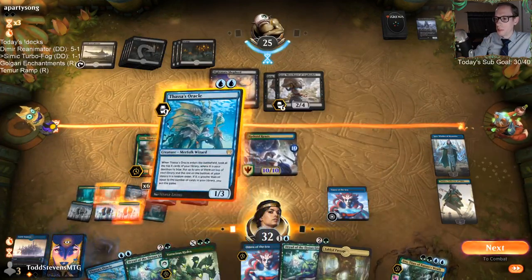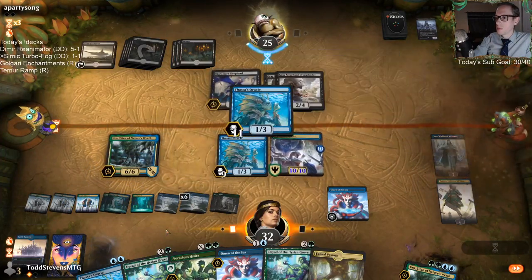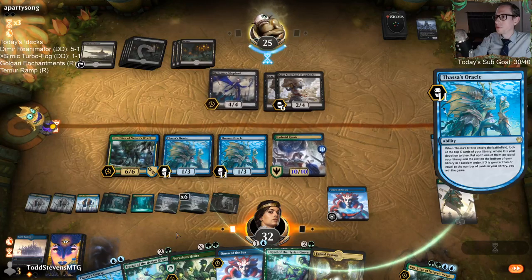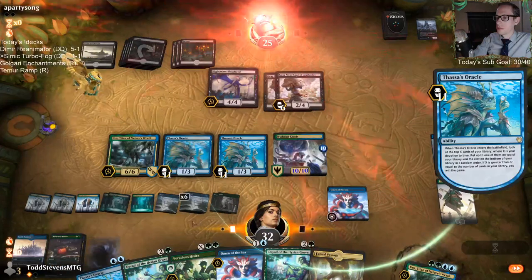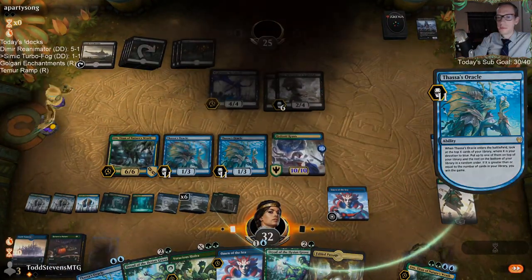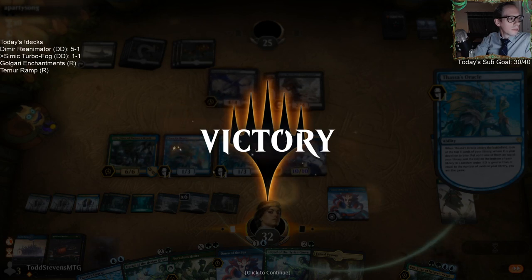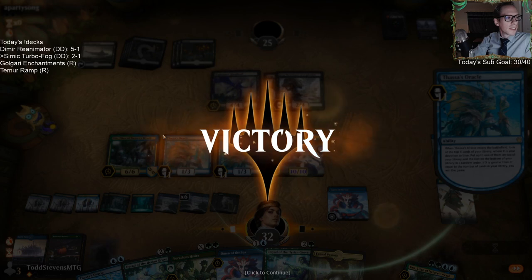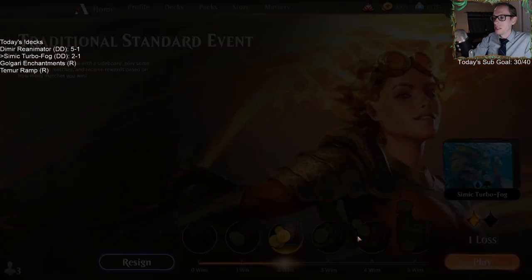Oh, I don't have any more land drops. We only need one Oracle. We didn't even need to play the other Oracle. And they die. Turbo Fog. I mean, this is really Ramp Fog, but Simic Ramp Fog just doesn't sound cool.